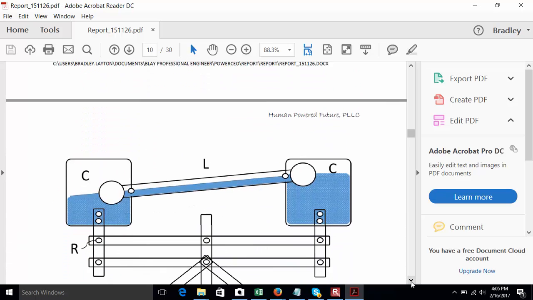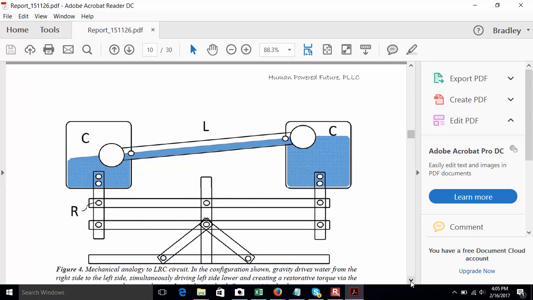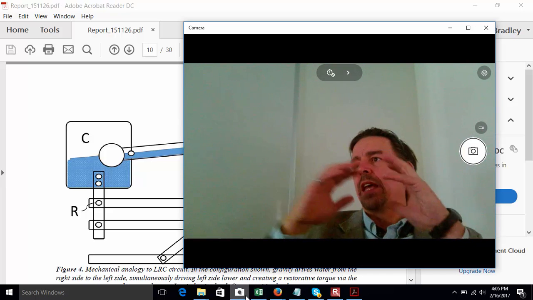Okay, and what I tried to do here, this was kind of an artistic attempt to show a water analogy. So the capacitors are just buckets of water. The inductor is sort of a tube, and the whole thing is sort of sitting on a balance or a scale. So if I were to fill this bucket up, this side would go down, the fluid would run in here. If I then filled this guy up, it would slosh back and forth. But it's also showing that the system itself can't react immediately.